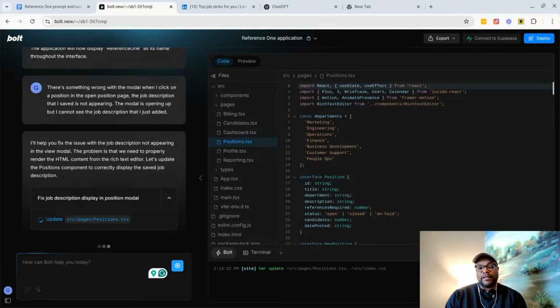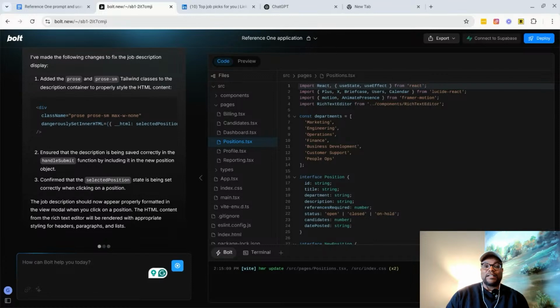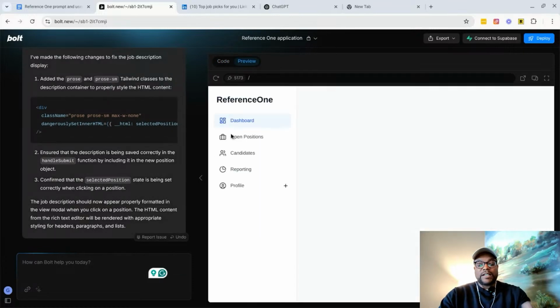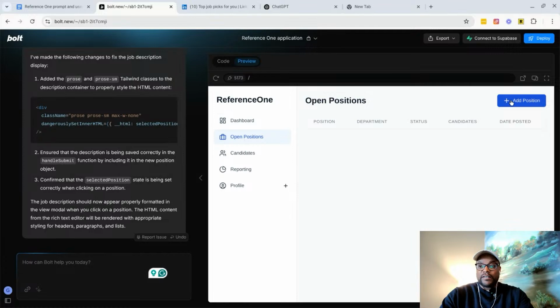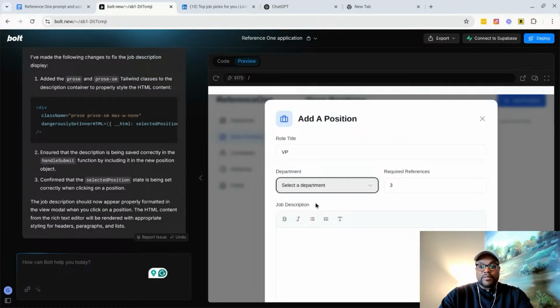So if it still can't figure it out, what I will probably do is move on to the status changes, make those changes first, and then come back, because I thought the reason it wasn't showing up was because of the status. Because I told it to add a status.